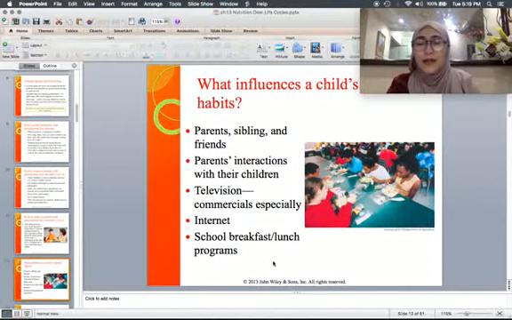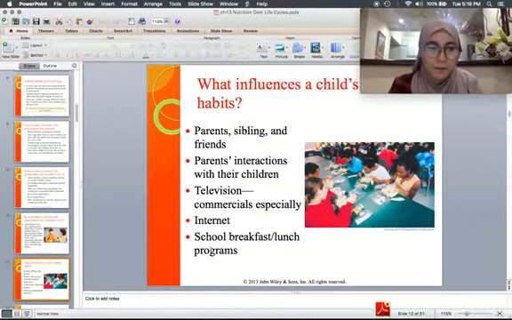The bottom line objective of the program is to provide a good balanced meal to school children. This can also be done by the parents: they should provide nutritious and balanced meals for the children to bring to school to eat.